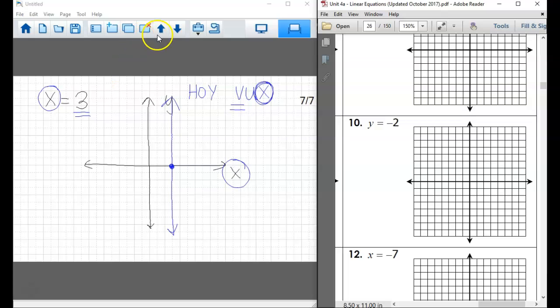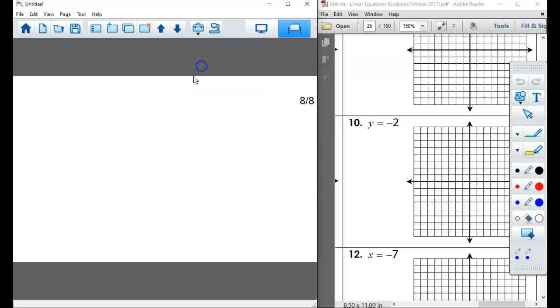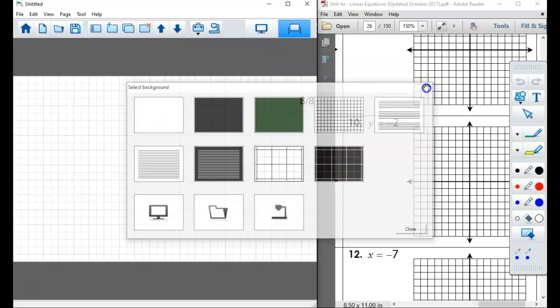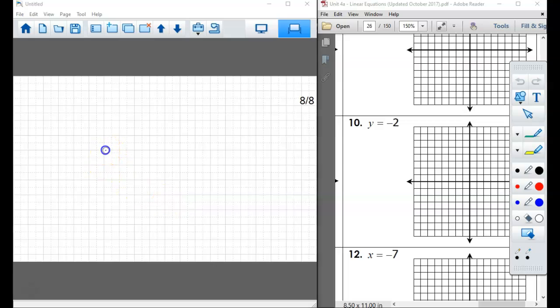We're going to do this number 10. Get a setup for it. X-axis, Y-axis, and this time we are doing y equals a negative 2. All right, so which axis am I going to cross? Well, this tells me I'm going to cross the y-axis. Where? At negative 2. So from 0, I'm going down 2 to get to negative 2 on the y-axis. So right there's where my line's going to cross.